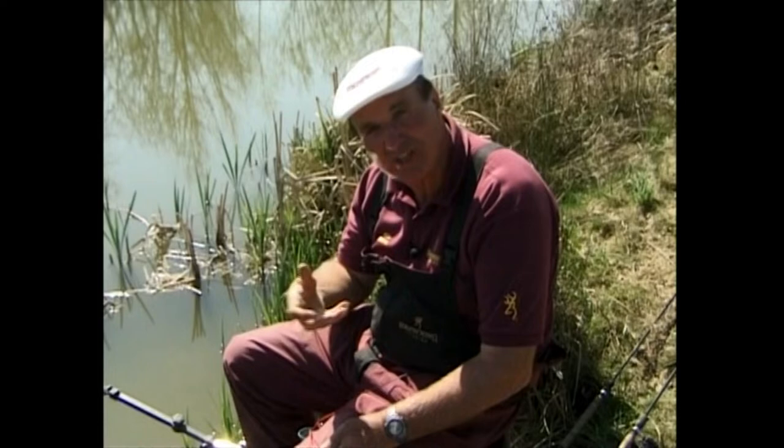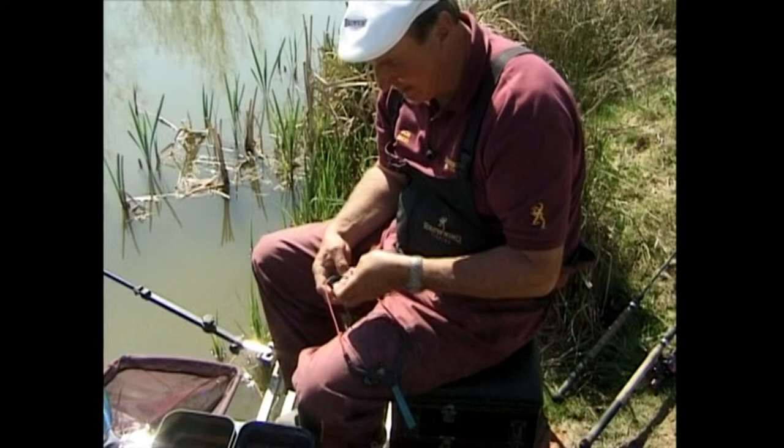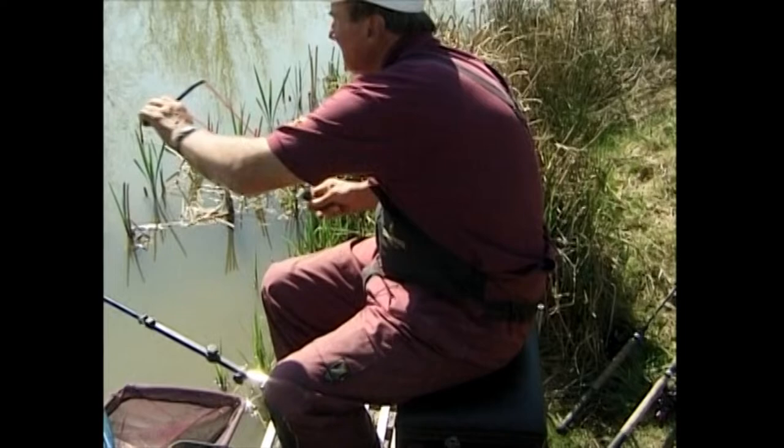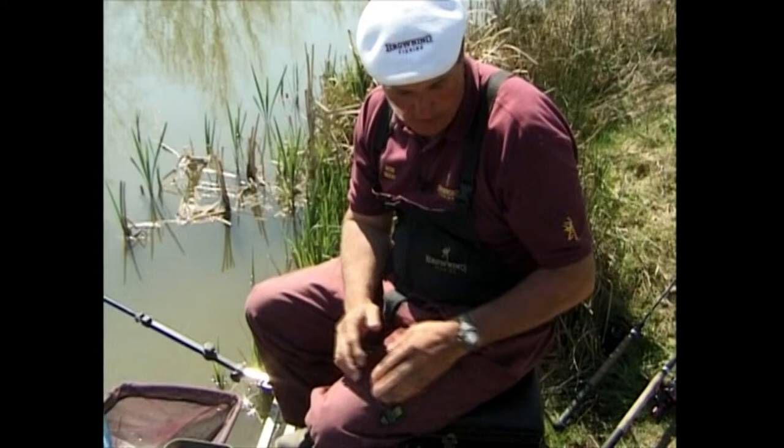So I'm changing now to 3 mil Vandenine carp pellets. These are just for feeding. These are actual fish meal flavour. And you'll notice I keep feeding all the time, and even though I'm chatting away to camera, I need to keep the swim going, so I'm putting more in all the time. Feeding with those, and I'm going to put on the hook these expander pellets.